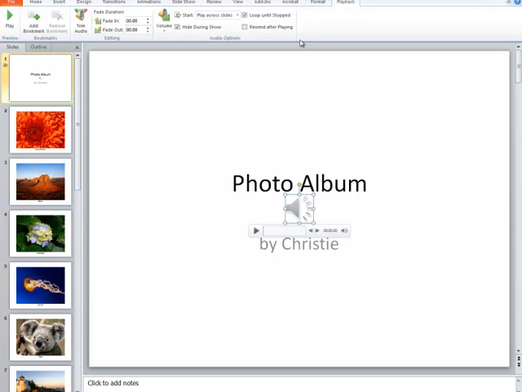The next thing I want to do is make it so this plays on its own. This is very helpful if you are, for instance, having a birthday party and you want a slideshow of the person who's being honored. That person's picture is playing in the background and you don't want to have to restart it. You want it to run automatically.